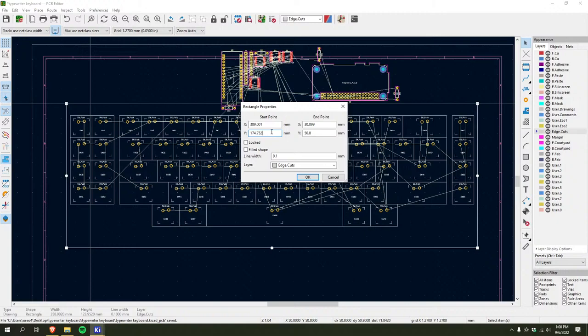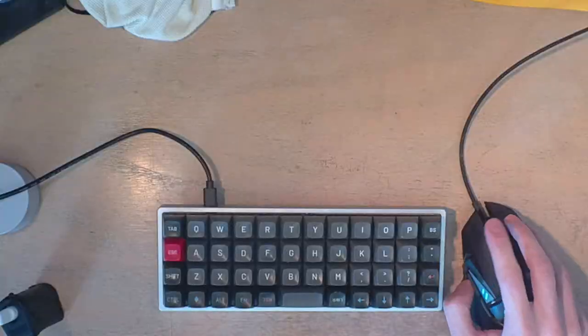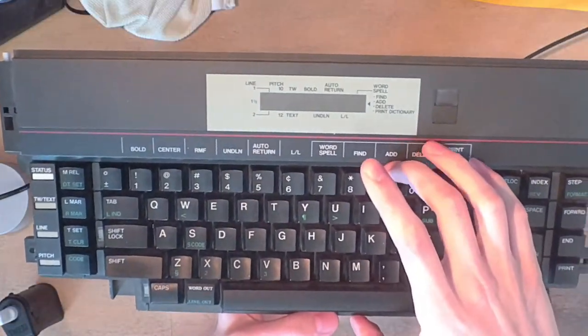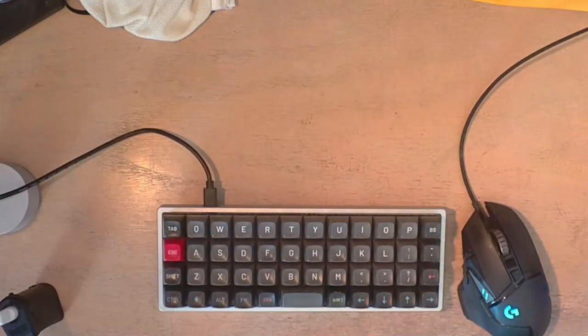Oh, I do have to figure out exactly how far the keys need to be from the bottom. This seems a bit large, though. Huh. Okay, so, like, what I'm looking at here. Right. This. From about here. Well, okay, let me just get the plate. Where? This way.